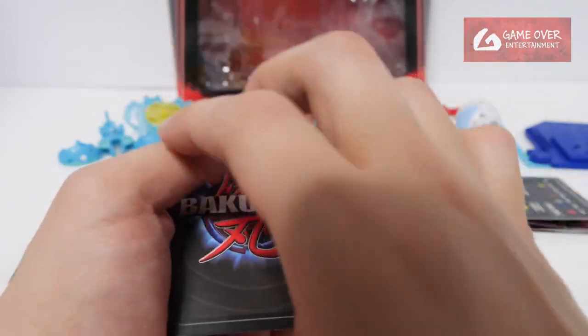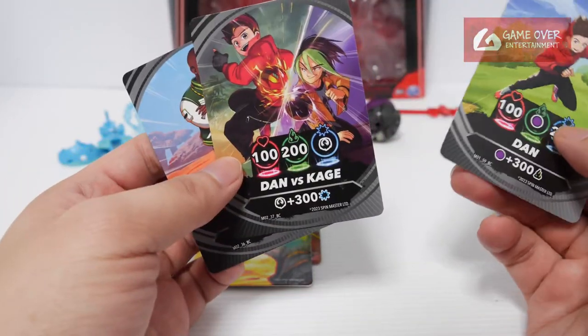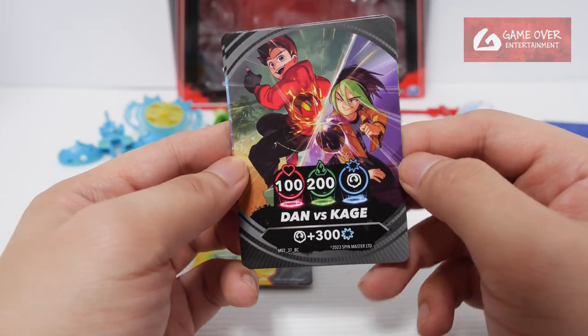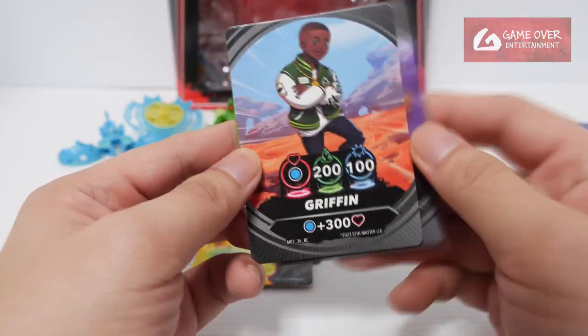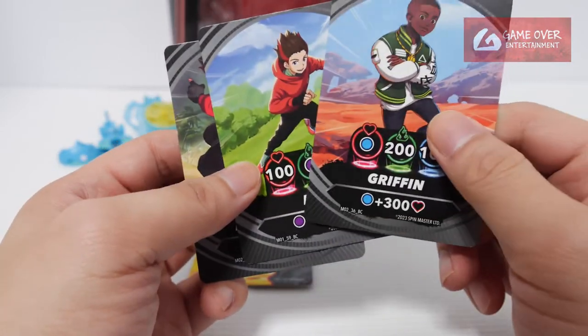And our Brawler cards. So the rules are out finally on the Bakugan YouTube site. Oh, it's a new card. So Dan, we have Dan versus Cage. This is a new card, M02. This is a new card as well, Griffin. Only this one is from M01.